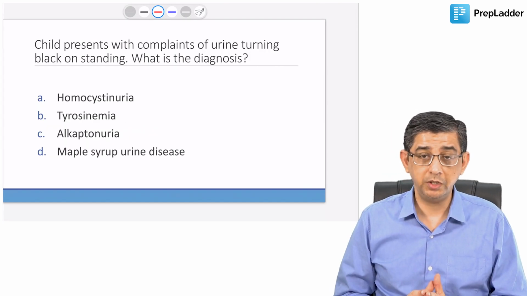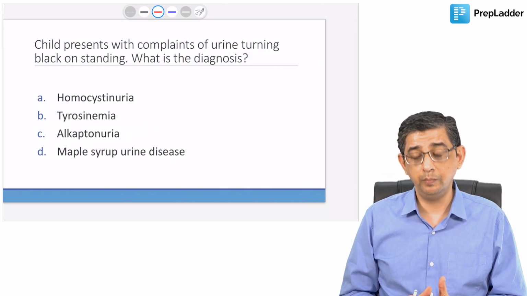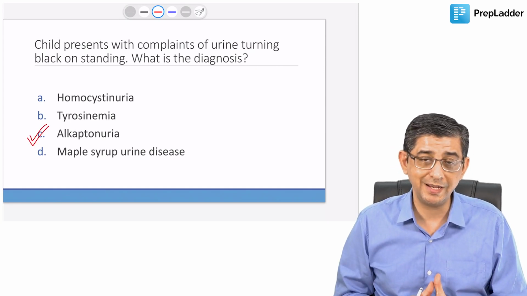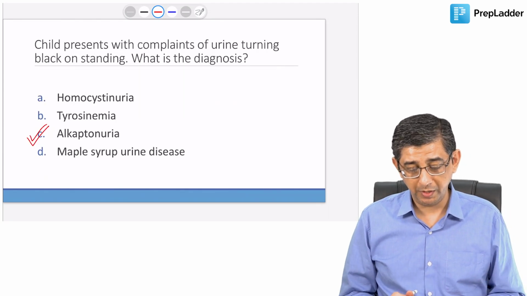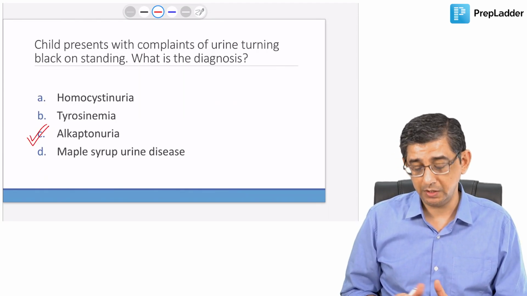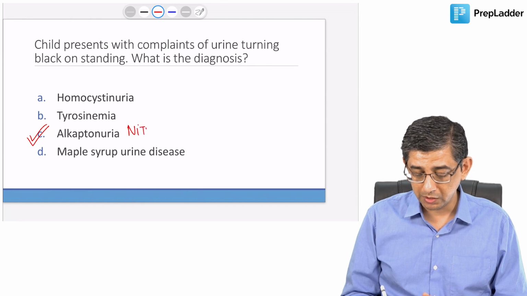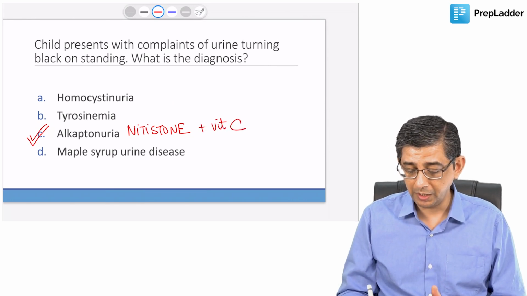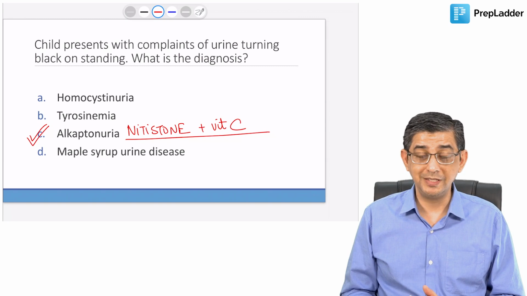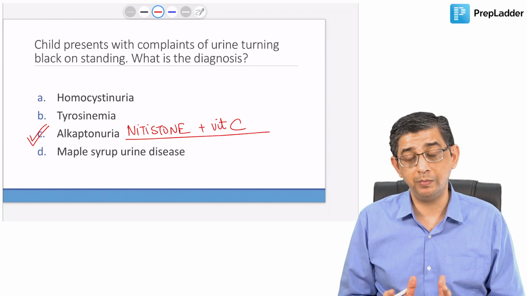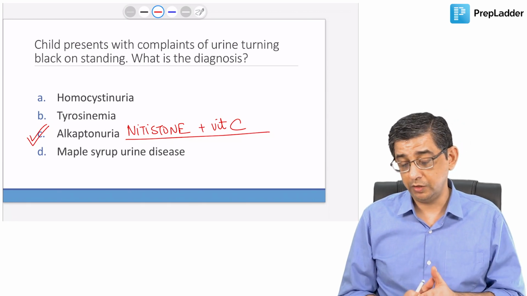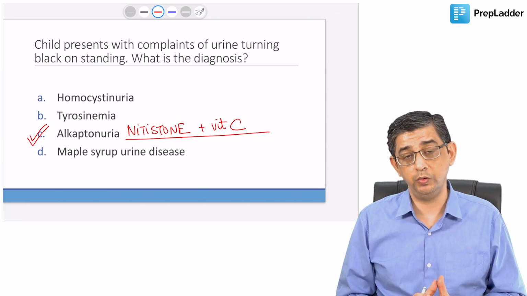The next question talks about a child with complaints of urine turning black on standing. That's a standard presentation of alkaptonuria, homogentisic acid oxidase deficiency. And for management of this condition, you will be giving vitamin C and nitisinone, because they are making the paper a little difficult. So you should also be aware of the treatment. So the additional point that I've taught you is, what is the treatment for alkaptonuria? Well, enzyme replacement therapy is the ideal treatment, but that's going to be horribly expensive. So to mitigate the cost factor, at least you can give these two, vitamin C and nitisinone, for alkaptonuria, homogentisic acid oxidase deficiency.